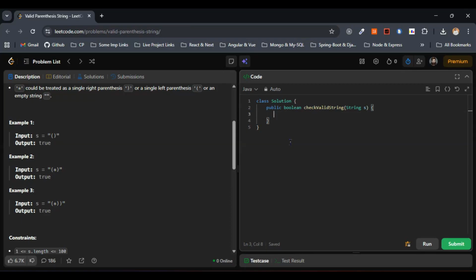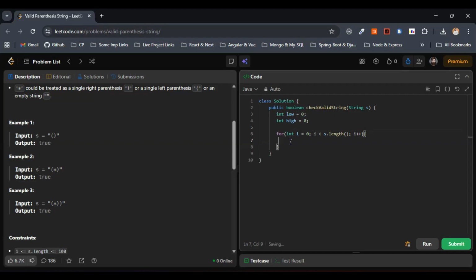Now as we are completely familiar with the approach and the complexities, let's start writing the code, right? Initially let's go with the minimum possible number of unmatched opening parenthesis as well as the maximum. In simple terms, I'll assign low to 0 and high to 0 as well. This is fine. Now let's go with the iteration part. We have to iterate through all the characters, right? So this will be i equals 0, up to the length of the string, i plus plus.